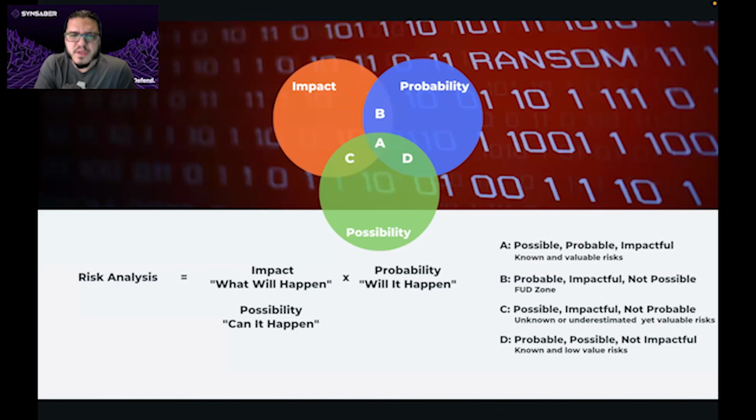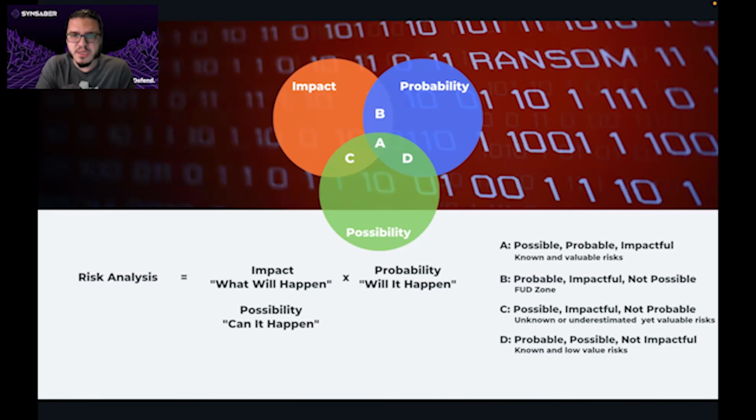Yeah, you really get to the heart of the matter, especially with industrial, because it's overly physical processes. It's things you can touch and look and see. So impact tends to be measured really well, where maybe impact on the enterprise side is a little less known. But what's critical here is possibility: can it happen?